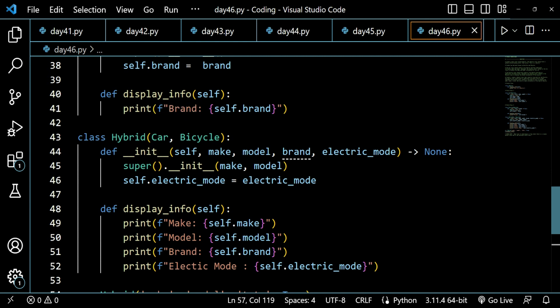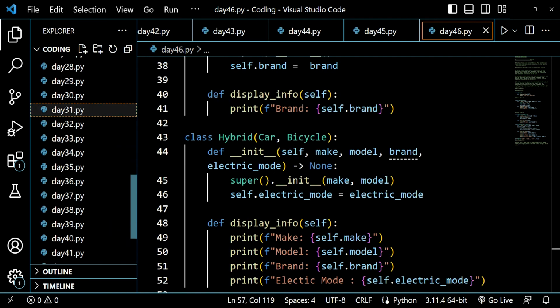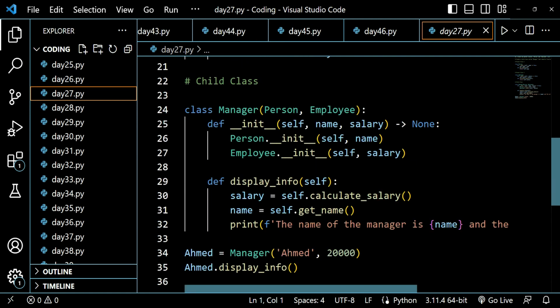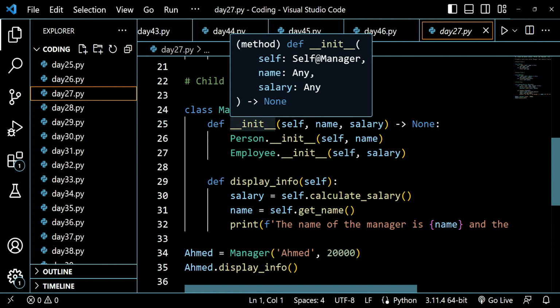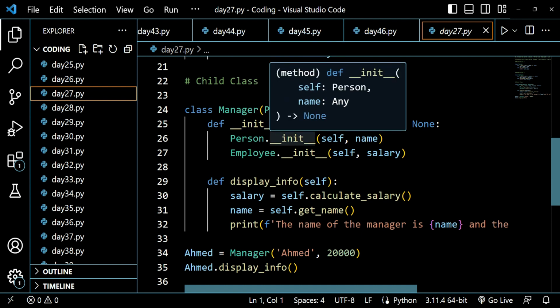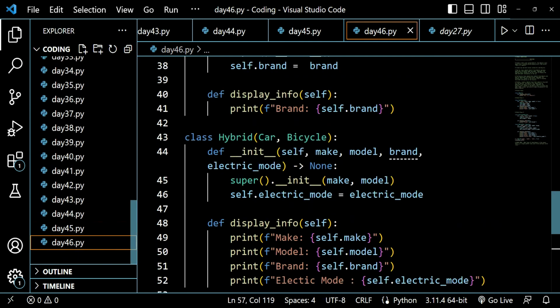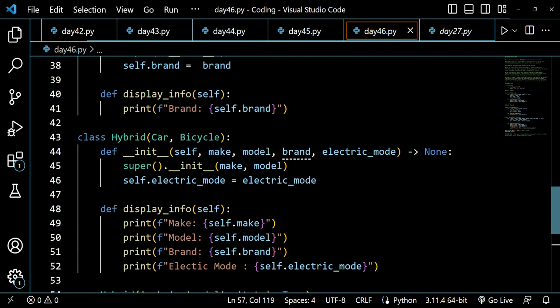If you remember, when we do a multiple inheritance, we do not use the super().__init__ function. We use directly the name of the parent class. So instead of super init, let's revise this. I hope, as I remember, we did it on the 27th day. As you remember this topic, we directly use the name of the class. Why did we use directly the name of the class? Because if we use the super init function, it was confused, since it has an init function, right? It was confused about which init function to use.